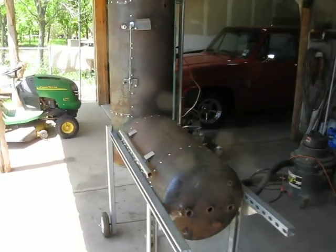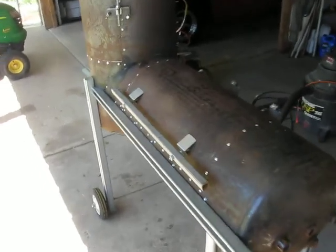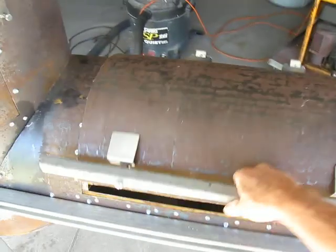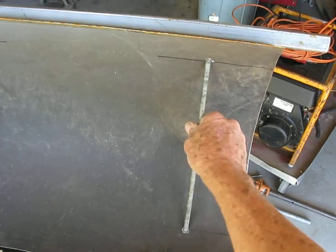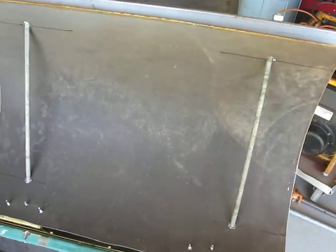Here's the barbecue pit, number 5. Got the top all cut out, and I went through these all threads because when I cut it out, the thing sprung, so I had to draw it back together to make it curve back to the curve of the tank.